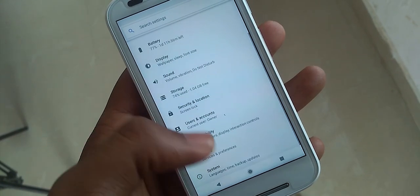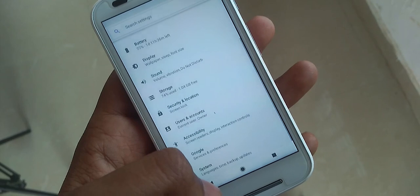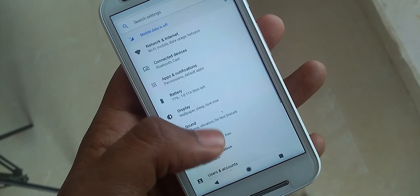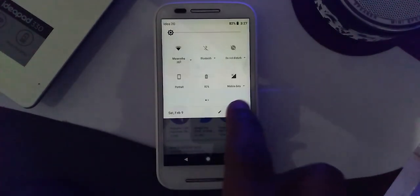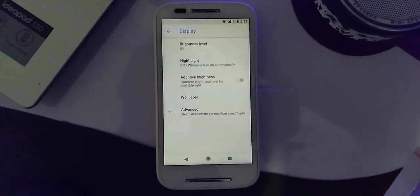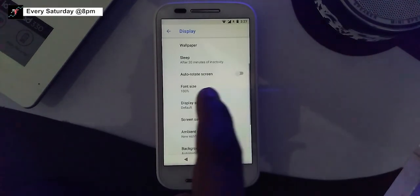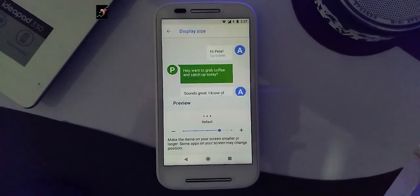Facilities and functionalities are the same as earlier versions. As we know, this is an Android Go project, and this is the best thing for working well on low-end devices. When talking about this build, it is well optimized and working good. I have been using this ROM for nearly 2 months on this device — it's really nice. I have to mention the performance: it is not bad, but when comparing to other custom ROMs, this one is on the lower end.